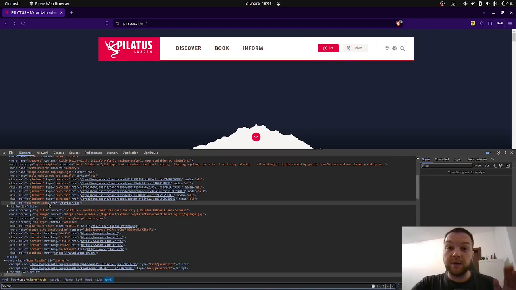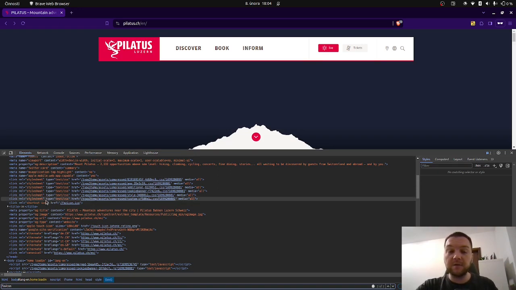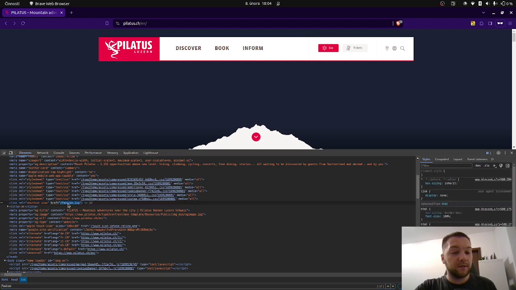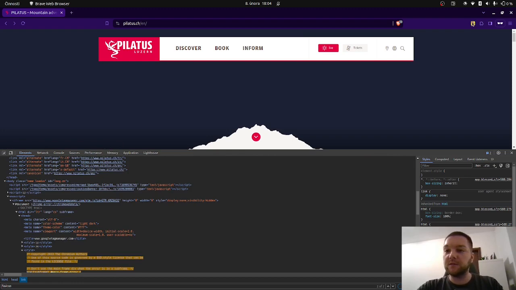Another thing is the Favicon icon. If you want the customer again to see that something is happening on the page, even on a slow connection, you want to show them the Favicon icon and the title tag. To improve the loading of the Favicon, you can take the icon. They are not huge, so you can convert them to base 64 and put them directly into the href attribute, and the customer will see it much earlier, and it will not be another request on the page. Fine. So let's turn on the JavaScript.